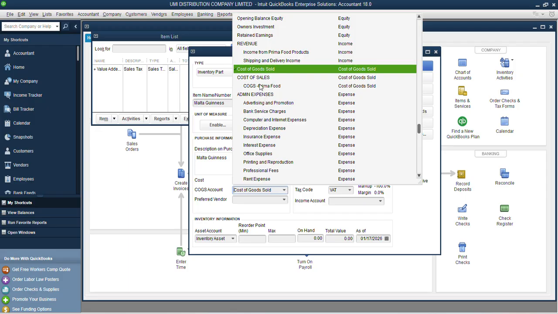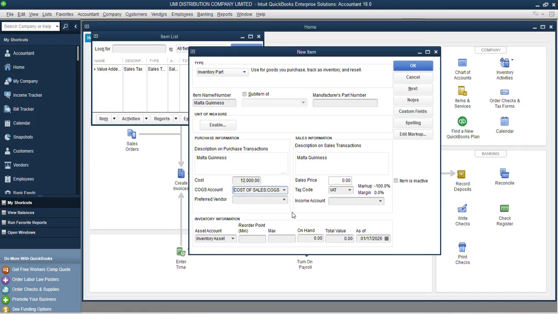The account I have already here is for cost of goods sold, prime foods item, right? Not for drinks. But I can choose to say, okay, I want this item to be charged here, I want the cost to be tracked here. I can just choose to go with that. Now if I have any preferred vendor that supplies this item, I can choose the preferred vendor here, or I can enter the preferred vendor here. Now that is that on the cost.